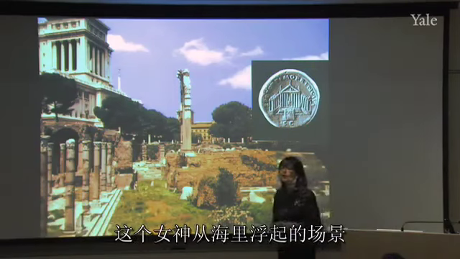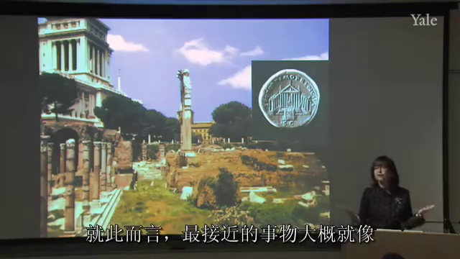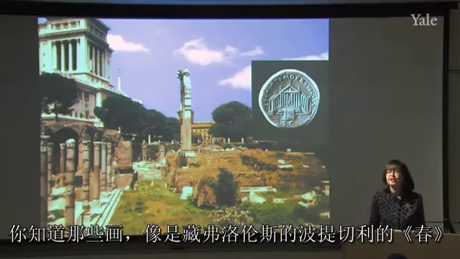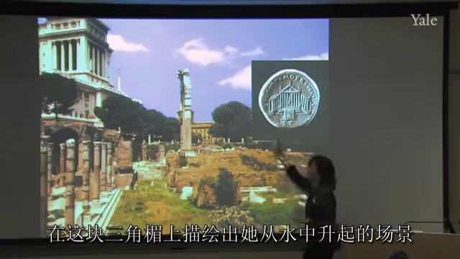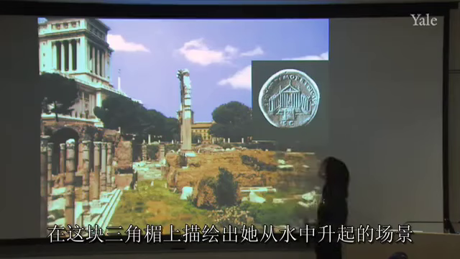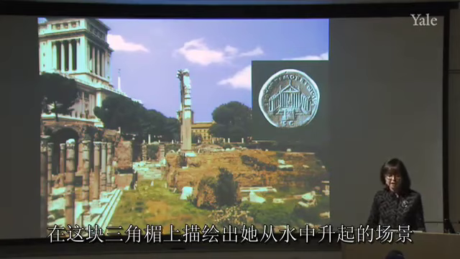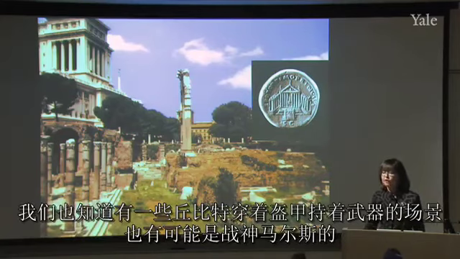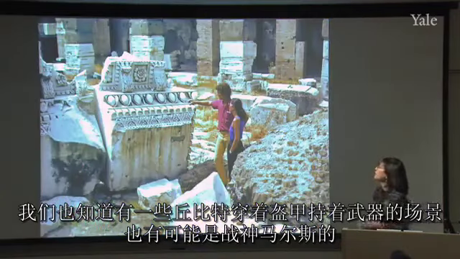So Venus Genetrix rising from the sea, the closest thing probably to it is something like, for those of you who know it, Botticelli's Primavera in Florence is probably the sort of idea here for emerging from the waters, and in her depiction in this particular pediment above. And we know that there were also scenes of Cupids carrying the arms and armor probably of Mars.